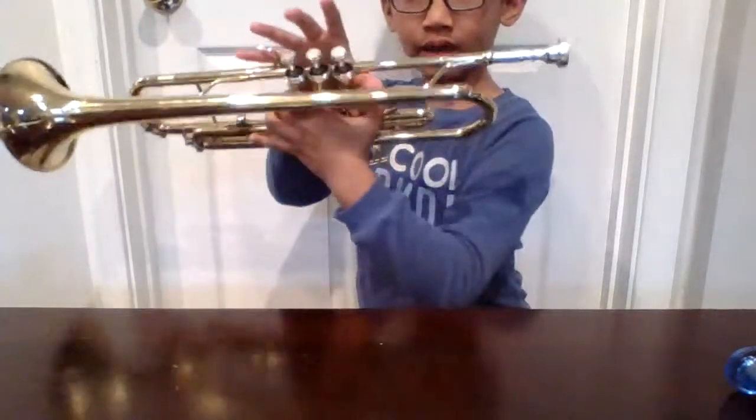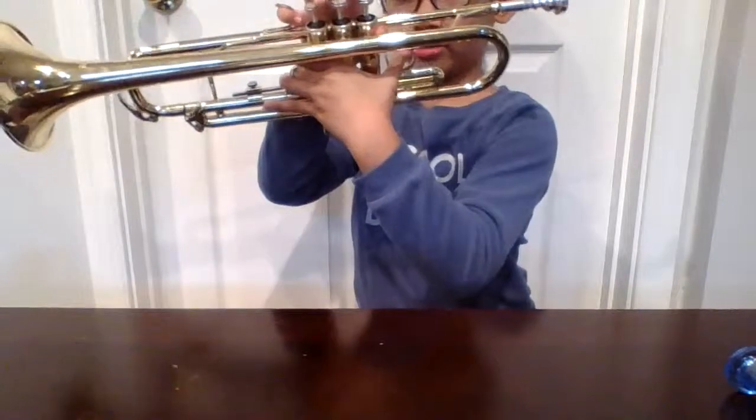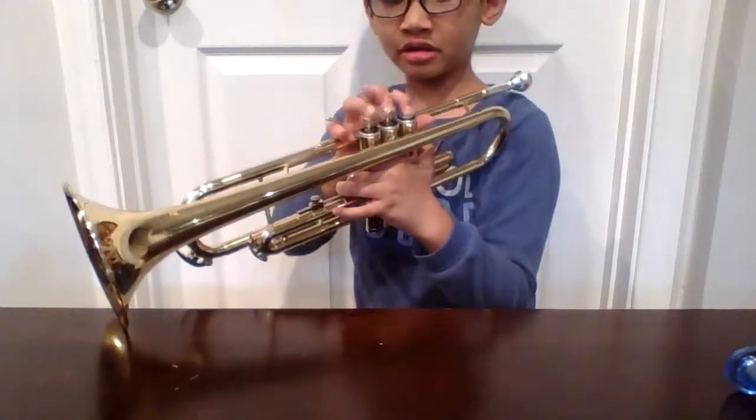And then for your top hand, you want to put your thumb right above this, where your other thumb is. You want to put it right there. And then your pinky, of course, is going to go right here, and your three fingers are right here.